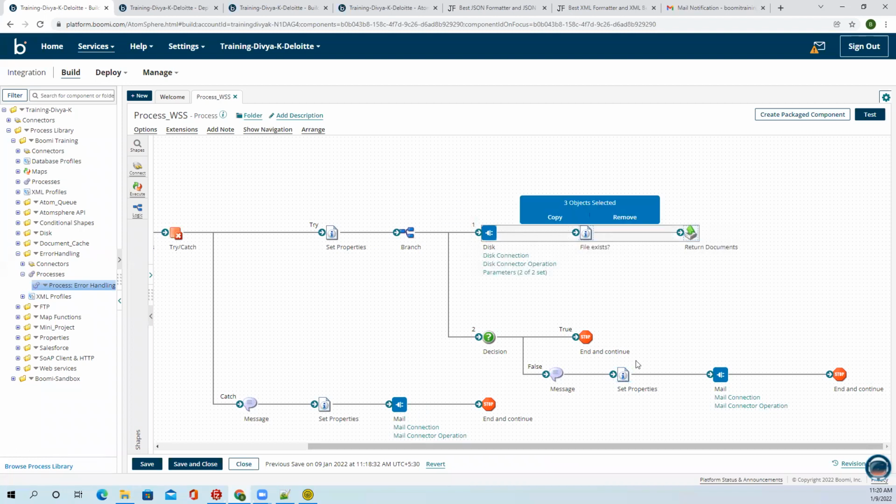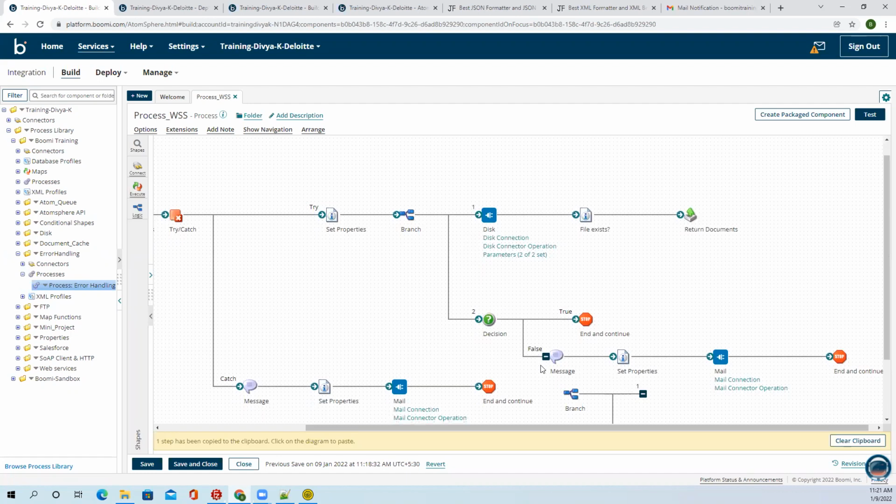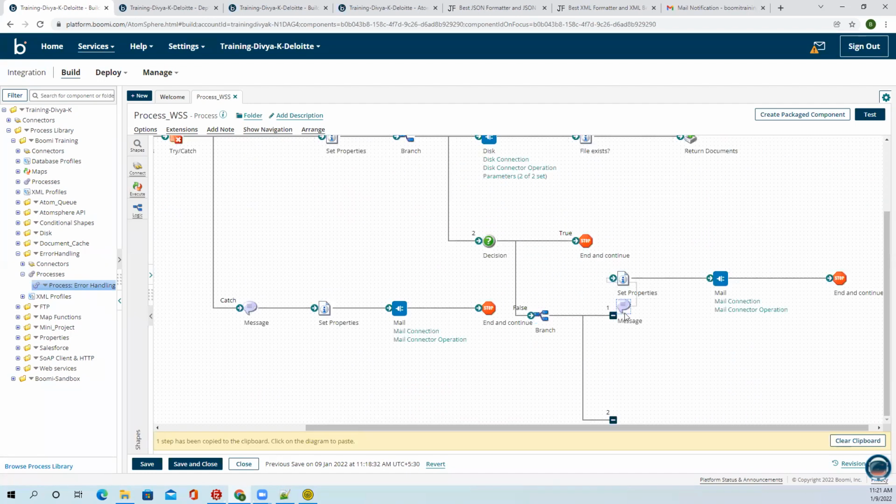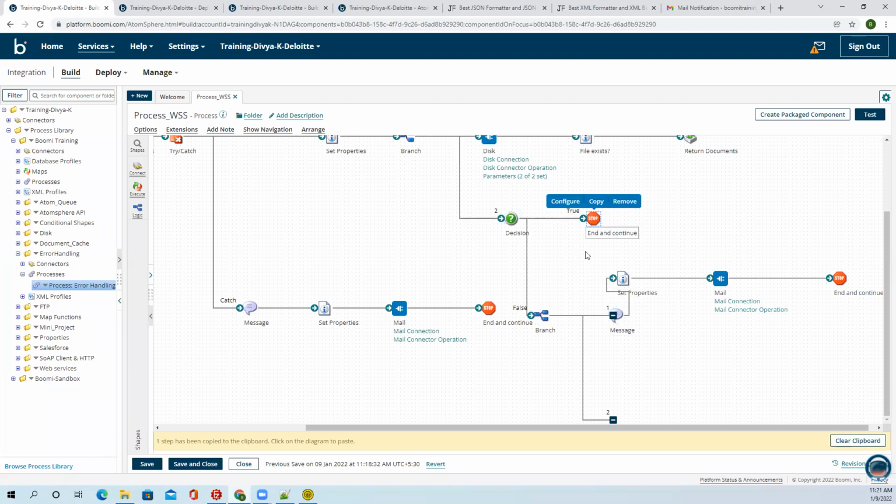But in failure scenarios also, I need to return the response. So let me take this branch. When the file is not there also, I need to send some response.